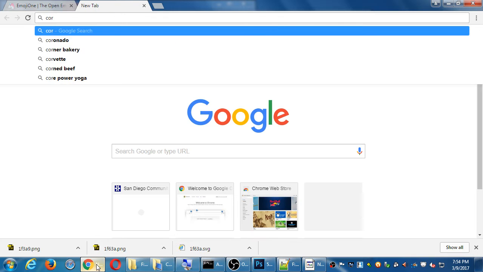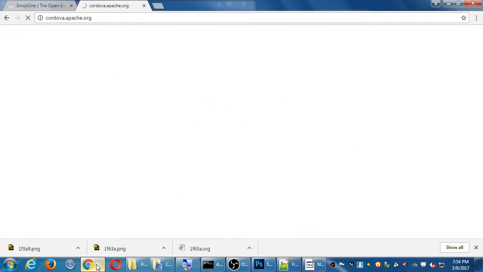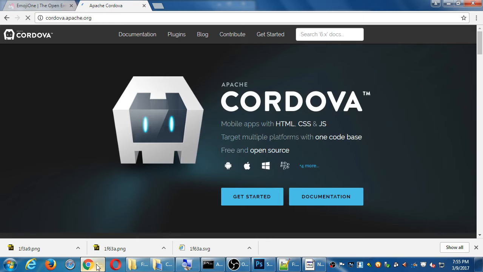documentation. I want to see, well, what do we need to do to add a splash screen? Cordova.apache.org. A splash screen is what you often see first as soon as you launch an app. Like, I like using Periscope, that video sharing app. And here's on my regular phone, when I launch Periscope, for a moment it shows the Periscope icon and then the app starts. Some of them might have an animation or other things might happen.